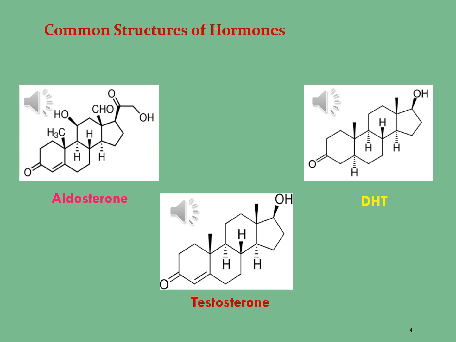The next molecule is testosterone, which comprises carbon 19, hydrogen 28 and oxygen 2. You can see in the structure of testosterone there is a carbonyl group at carbon number 3 and a double bond at carbon number 4 in the first ring, in addition to the hydroxyl group at carbon 17 position. Testosterone is the primary male sex hormone and anabolic steroid.